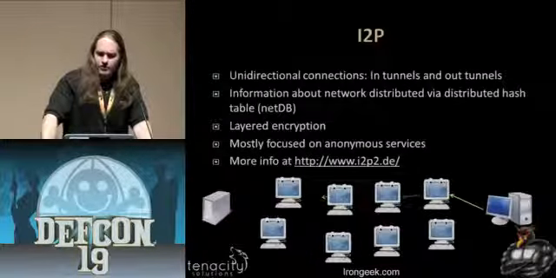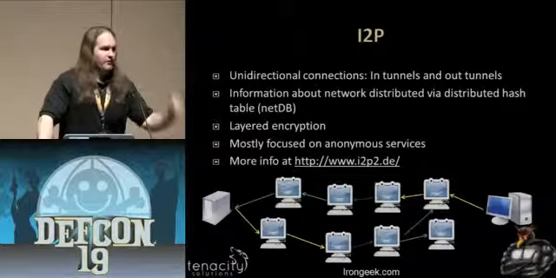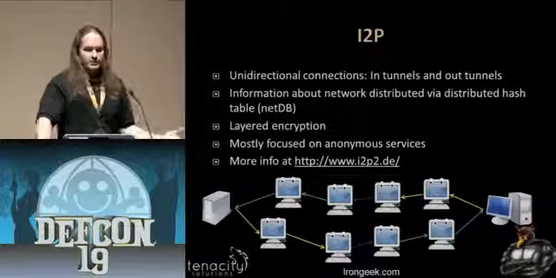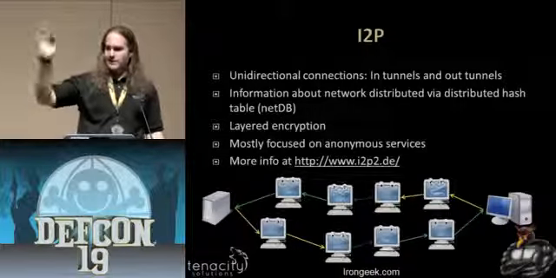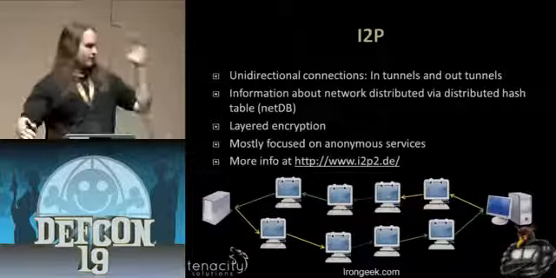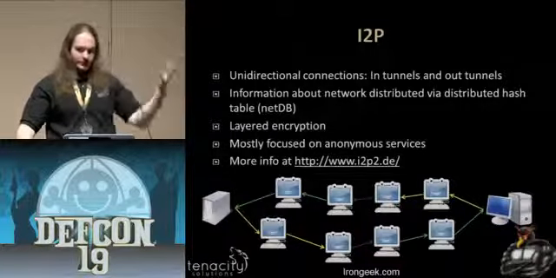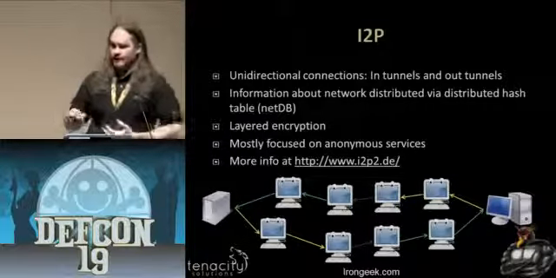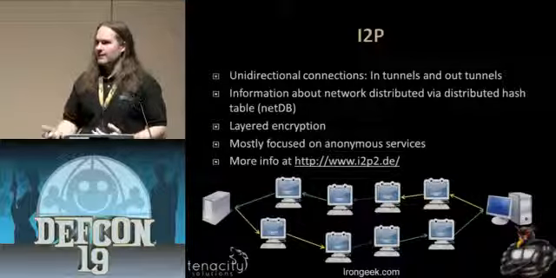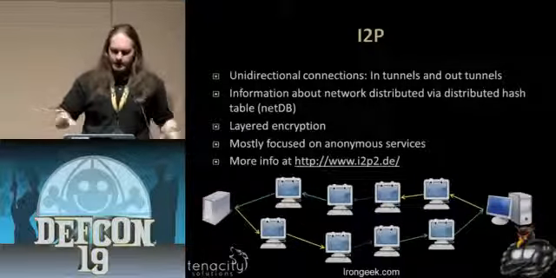I2P, on the other hand, is a little bit different. Instead of using bidirectional tunnels, where you build a circuit and it's both your in and your out, it has unidirectional tunnels, where basically you have a series of out tunnels. You send something out and you send it into someone else's in tunnels. And you have in tunnels of your own, where information is coming to you from other people's out tunnels. This unidirectionality is there to hopefully mitigate some traffic analysis attacks, because you have to compromise more nodes in the network to figure out who's talking to who.